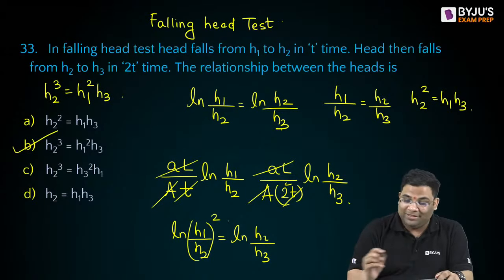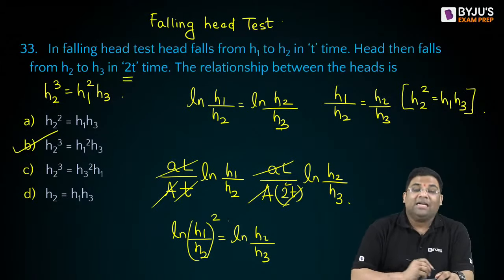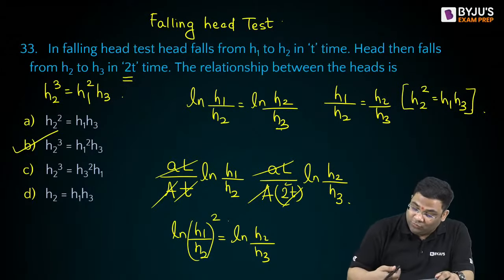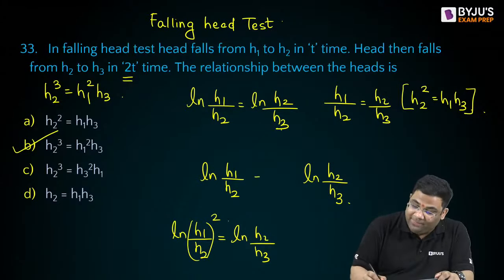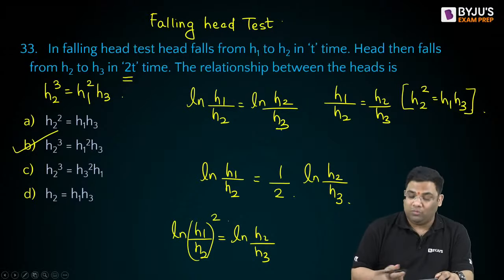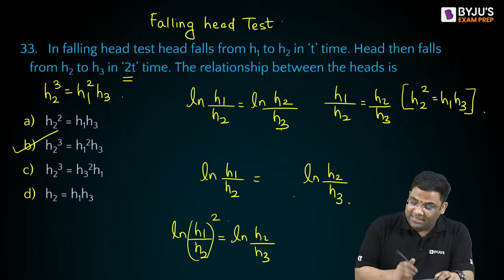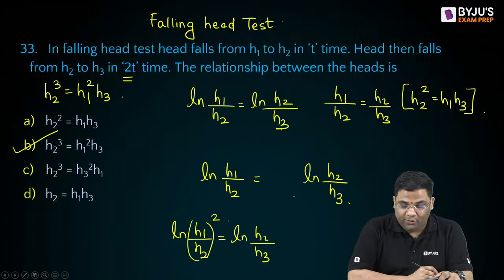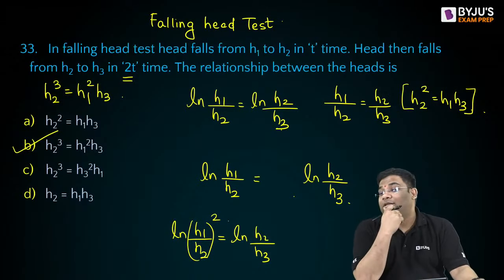So this is when it is the same time, but now it is given twice the time, and therefore this 2 will remain, right? Earlier everything was getting cancelled if it is the same time, but it is 2 times, so this will become 2. So this 2 will go here, and then the square, and then this condition will come into picture. Everybody is clear?